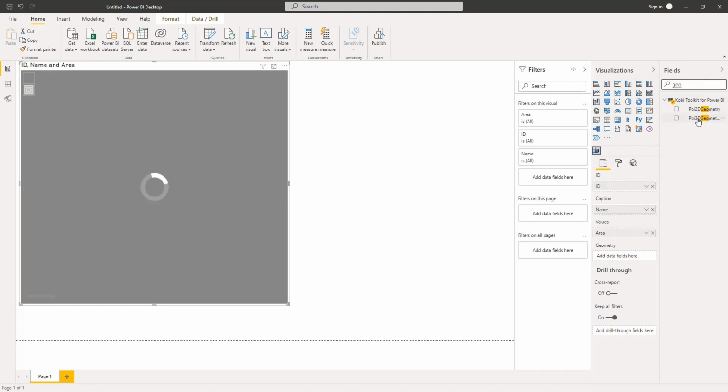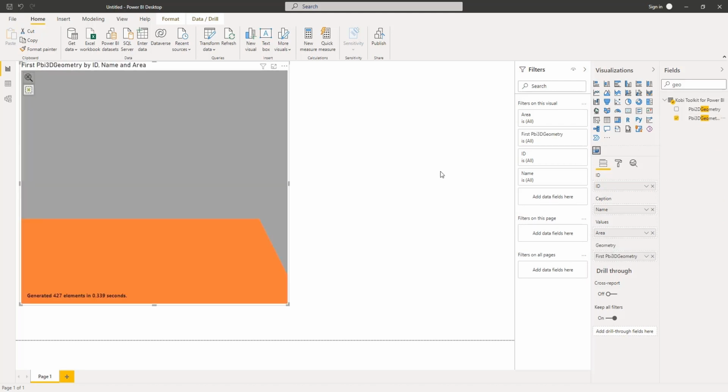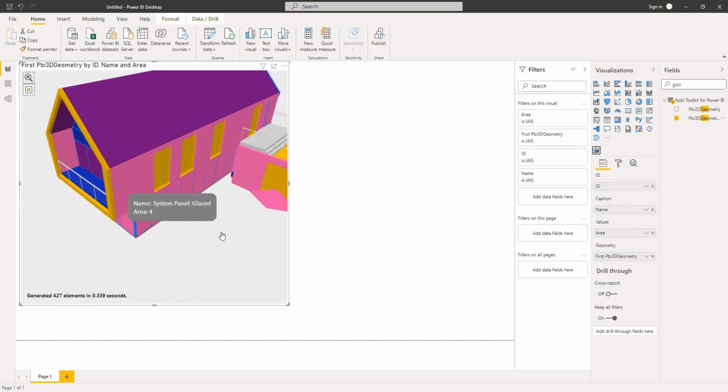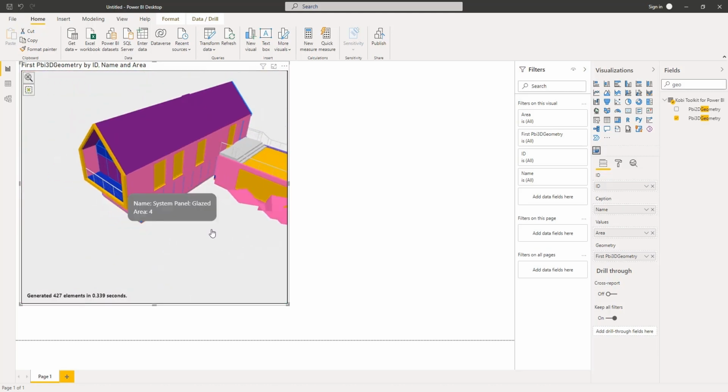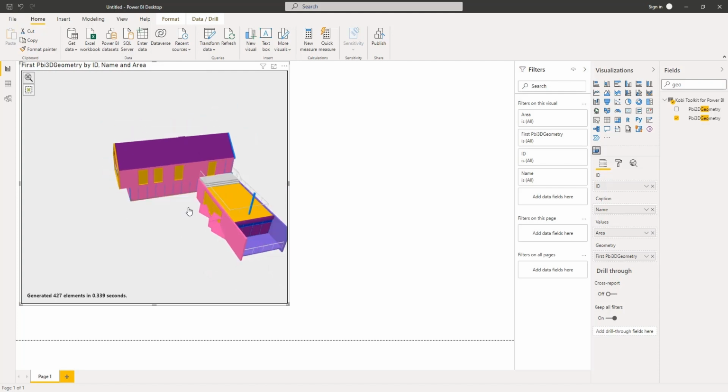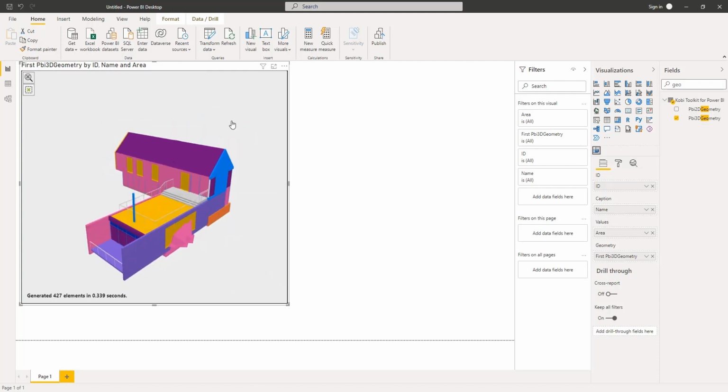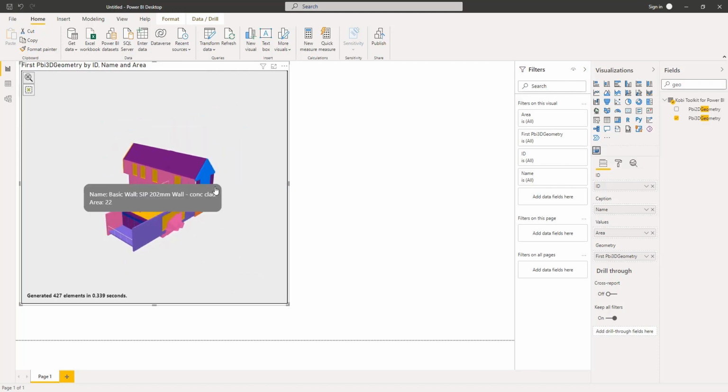And there's the 3D geometry. I could do the 2D also, but we're going to go ahead and go 3D. And so now this is what's actually happened: it's gone through here and brought in all this. And so you can spin this around, zoom in and out, but this is my model that's in Revit. I've exported it out as an Excel spreadsheet. We have now a visual so we can actually see this.